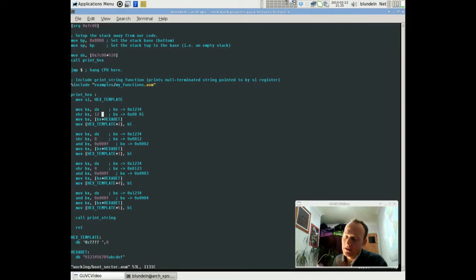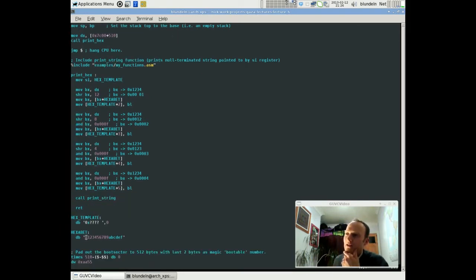What the function does is isolate each of these digits by shifting and masking them. For example, if we're printing this one and we wanted to represent this 8, we would shift it all the way down to the end and mask it off so that it's only the 8 value, even if there were other digits before it. Then it converts that 4-bit value into an ASCII character that represents it. So that will be 0, 1, 2, 3, A, B, C, D, F.